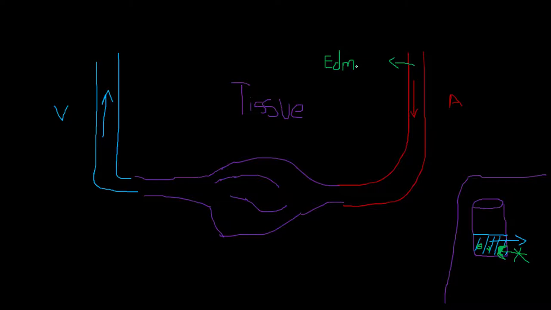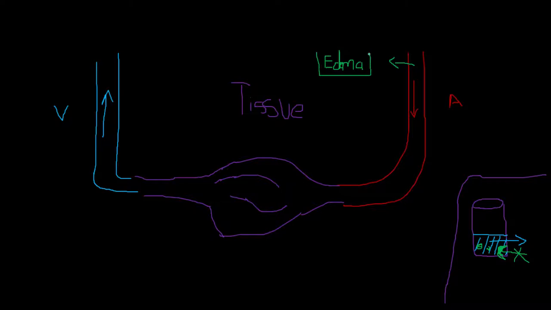One of the changes happening within the blood vessels is an increase in capillary permeability of the blood vessels. So it means that the endothelial spaces are going to become much larger. So a lot of proteins are going to be leaking out. A lot of cells are going to be leaking out into the interstitium. So there's going to be edema. So there's going to be some edema happening here.